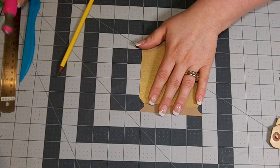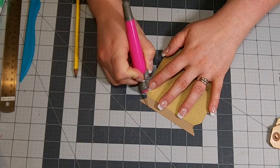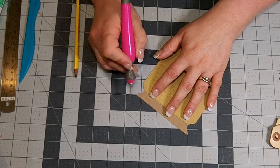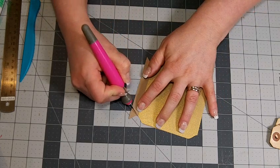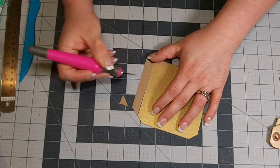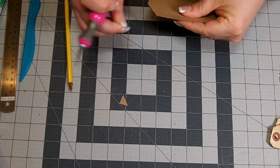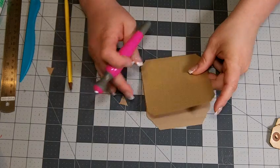Now you're going to take just an X-Acto knife, and you're going to miter this edge off. I just try to keep it with where the end of this side is. Just kind of cut it. You're not going to see it, so it doesn't have to be perfect, but you just want to remove some of that bulk, so when we pull it in, it's even. Okay, so now this is what we have. Now we're going to open this up.